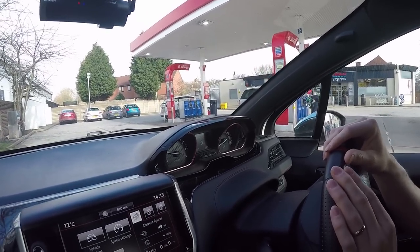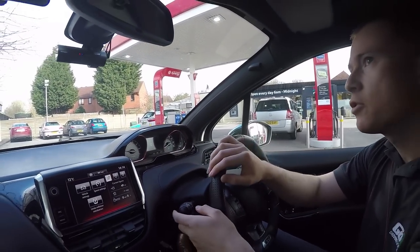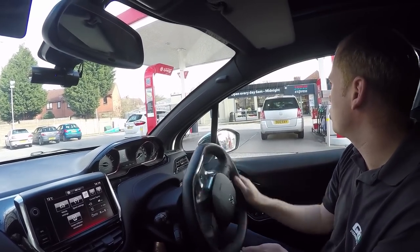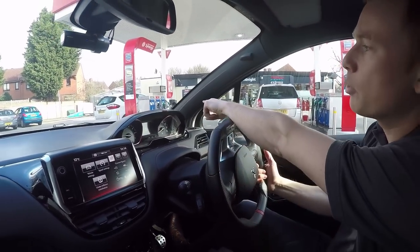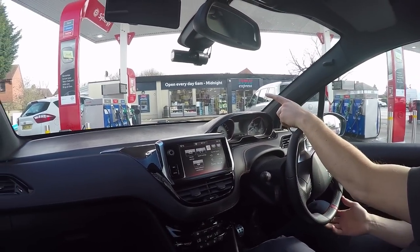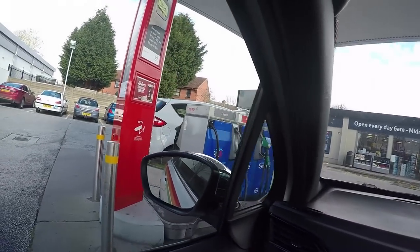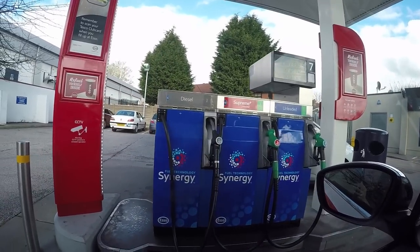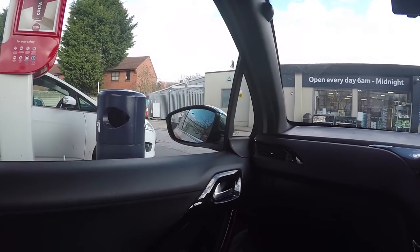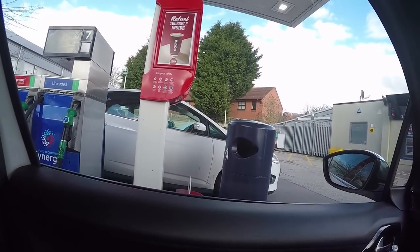I'm using clutch control here. I'm checking my right mirror because there's a big space and cars could undertake me if they want to park for shopping. If there's things around I'm going to signal, but I won't bother here. I don't want to steer too early. When I position, I want to make sure there's enough room to stand comfortably and I don't want to hit that silver bar. Shoulder check for any bikes, then clutch control coming in. You can see on the pumps we've got diesel, unleaded, and supreme unleaded. Clutch down, let it roll, and I'm looking over my shoulder to line up the fuel cap with the unleaded pump.